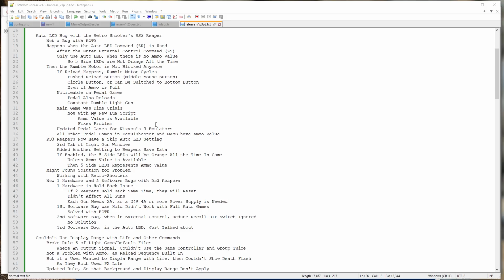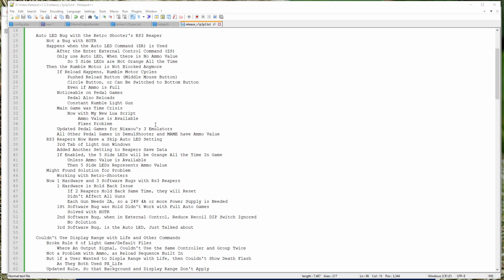That blocking of the rumble when you do the reload is not there anymore. When you go into external control, yes, it blocks that rumble when you hit the reload button. But when I do the ZR, the auto LED, that rumble comes right back. It's not blocked anymore, which kind of sucks.